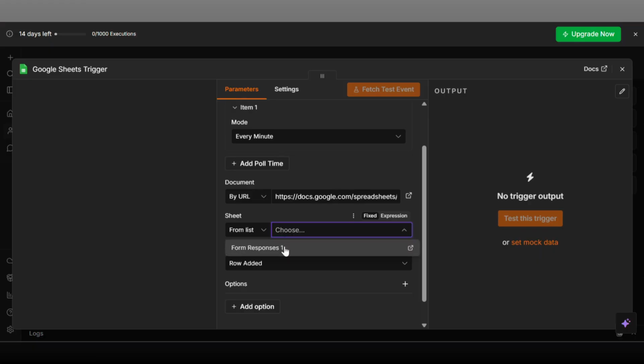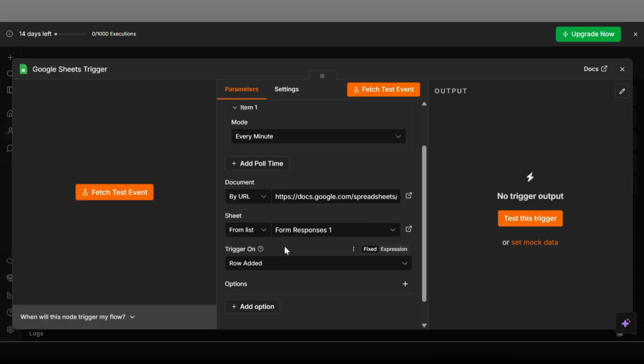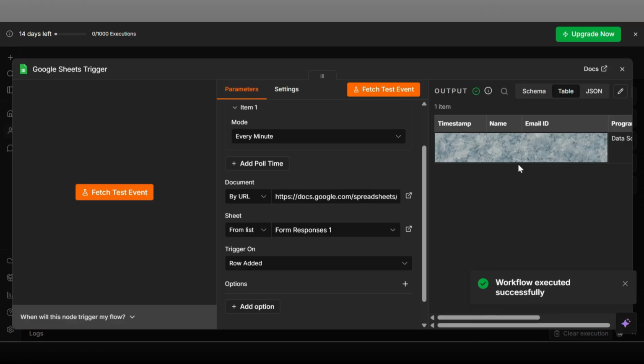So here I'll select the form response one sheet. And on the left side, you'll get to see a button called fetch test event. Now, basically, if you click this button, it will temporarily run the trigger and show you the output on the right side. So if I just click here, it will show the output on the right side.